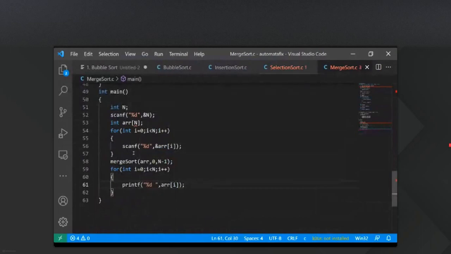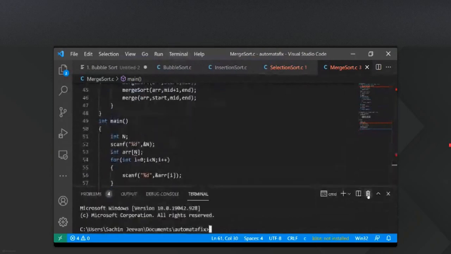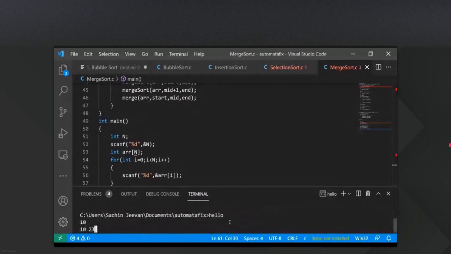Okay, let me save this. So gcc -o hello merge sort.c, no syntax error, then run hello, and let me give for example 10 elements: 10, 23, 76, 5, 32, 45, 16, 53, 61, and 98.